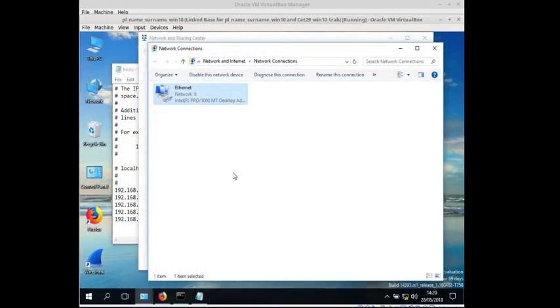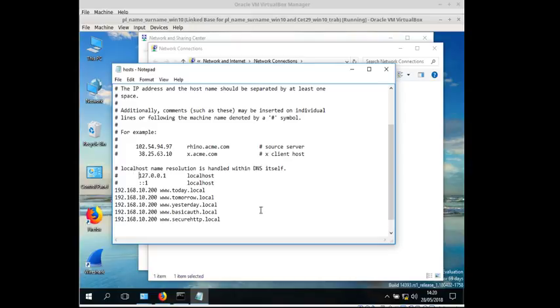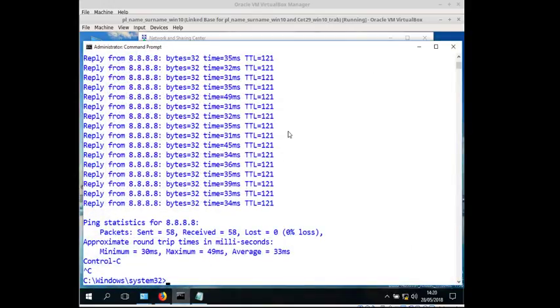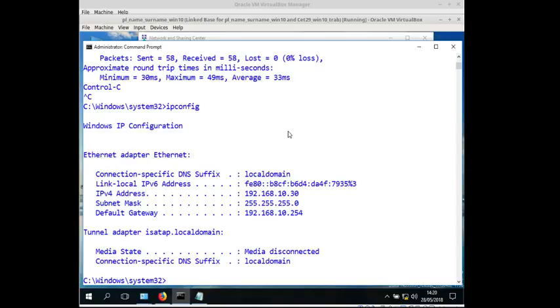Without saving. Let me check. Oh, this is something that we had on our ipconfig, and that's it. Right now you have the IP address, the mask, and default gateway.